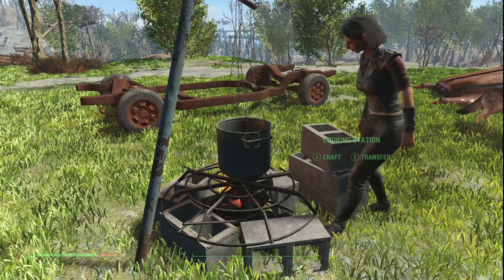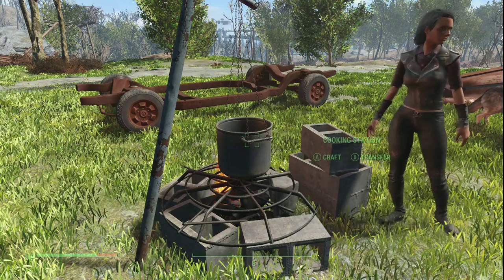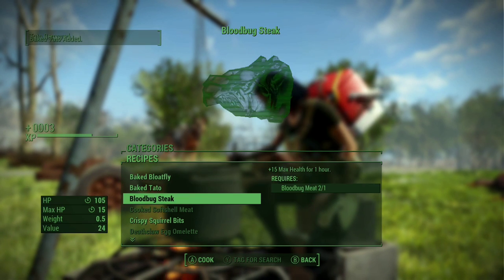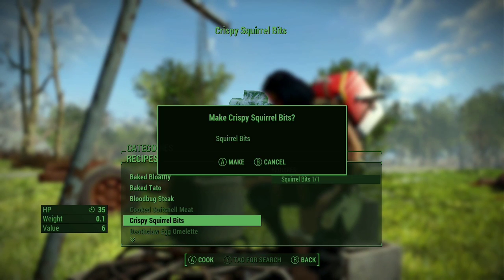This mod also adds a scavenger's workbench to craft gear like a rebreather for underwater exploration, and trinkets, which are small personal items which you might keep on your person. Each has a small bonus.